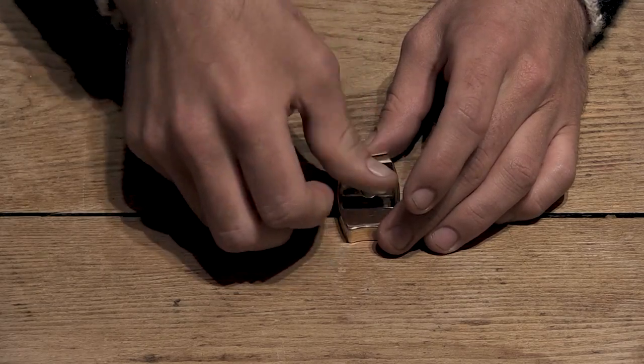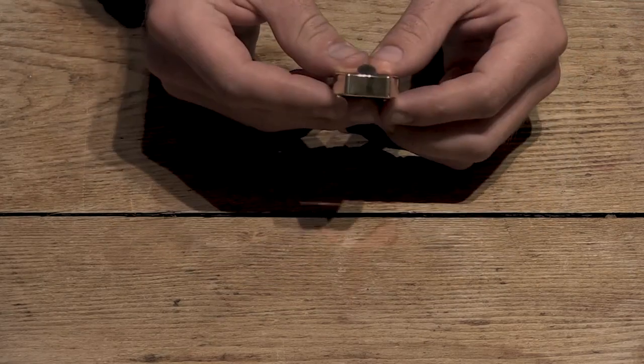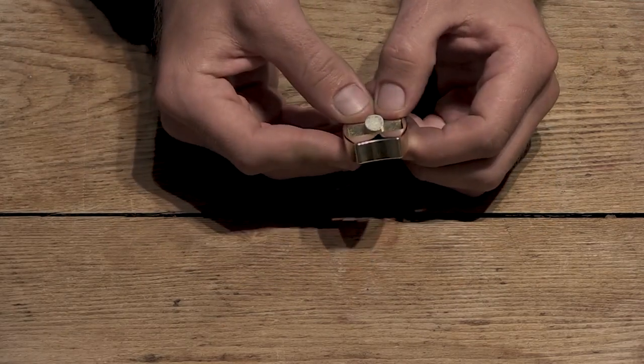The blade can be adjusted by loosening the thumb screw and gently pushing on the top of the clamp as shown in order to adjust the depth of cut.